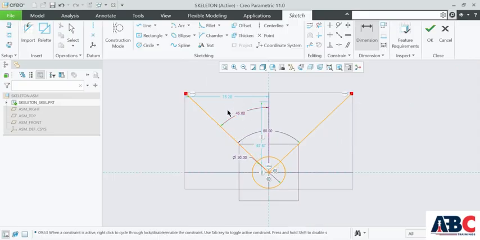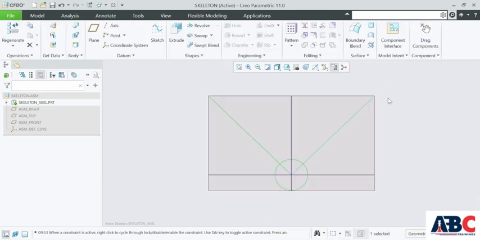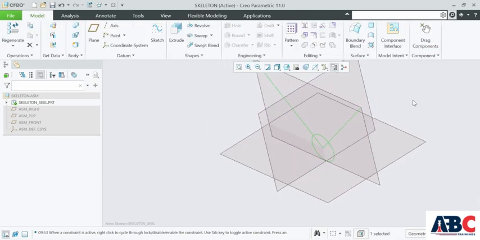Okay, so 45 degrees this. And I will give dimension for this point and this point, something like 75. Just say OK. So this is the basic skeleton we have created.